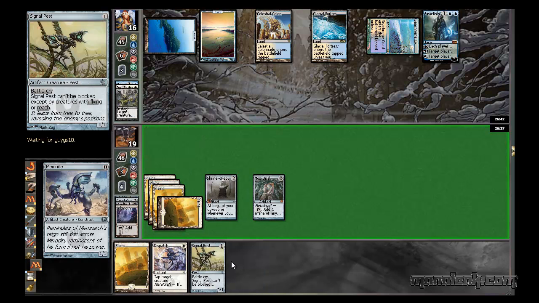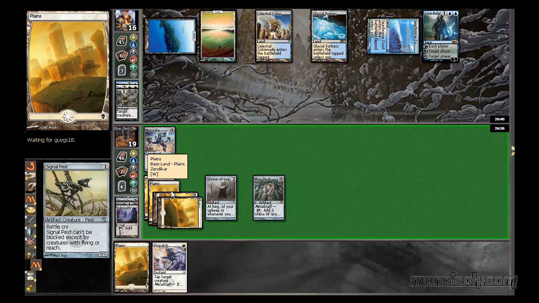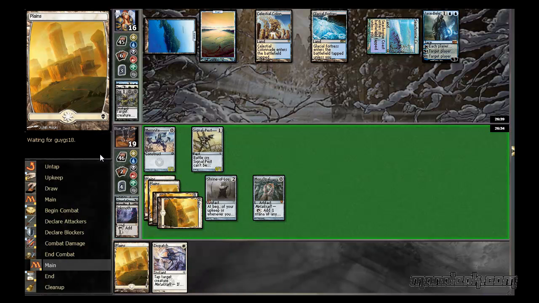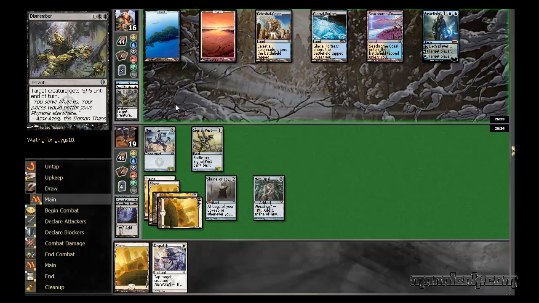Then we'll just make our Memnite and our Signal Pest. And I think we can probably pass here without making the land. We've got 3 mana up for Shrine anyway. We're not going to pop it just yet, but if I need to, then that is fine. Although I might pop it. If he makes a Gideon, then I might just pop it and throw everything at Gideon, just to make sure I kill it as soon as it hits the table.